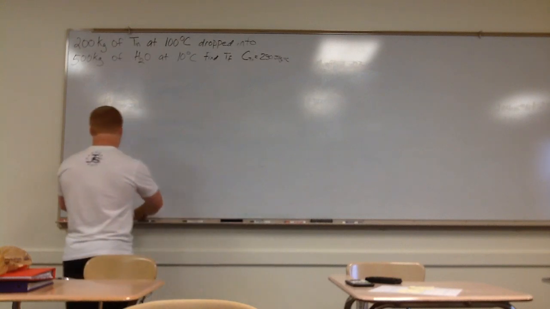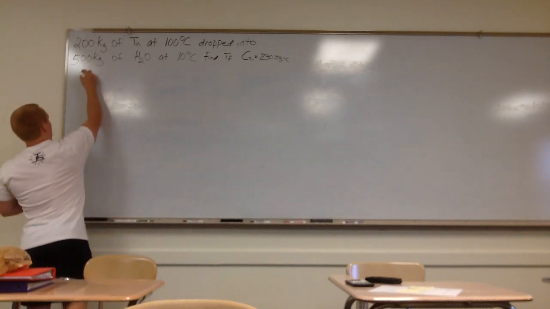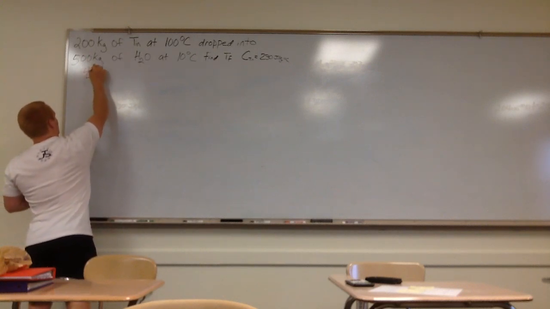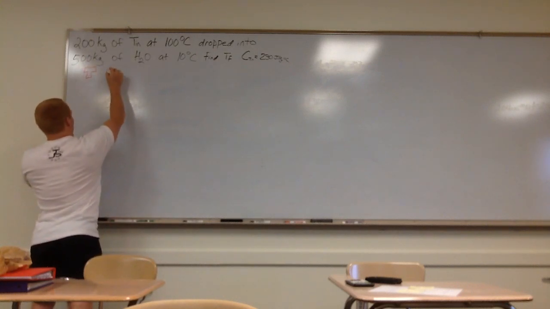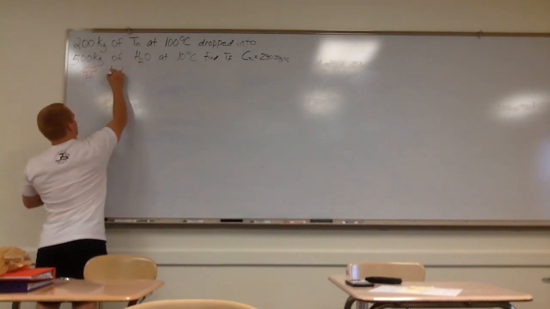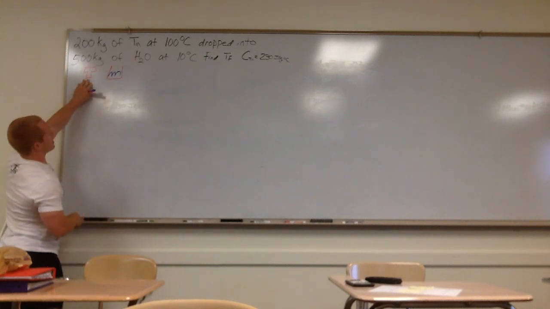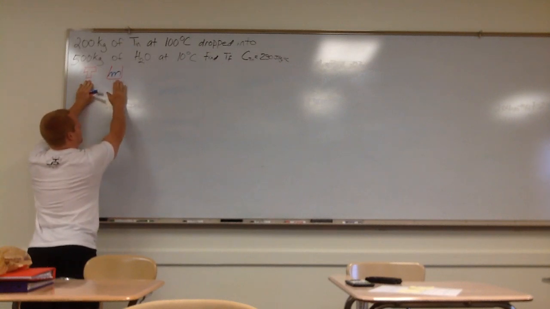So I can do, let's say we have a metal, and we have water. So water, I'm going to do it blue. This is blue. Essentially, what we know is we know the mass of this, we know the temperature of this, we know the mass of the water, temperature of the water.